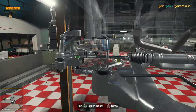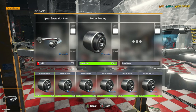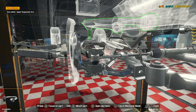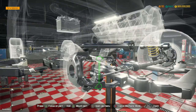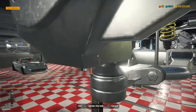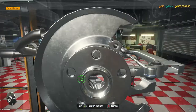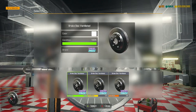Bottom suspension arm - very necessary parts there. Upper suspension arm - that is broken. That is much better. Here we go - double wishbone shock absorber. Then we've got our front axle to go back on, our wheel hub, and then we are pretty much finished. We've just got to drop the engine in, get the gearbox hooked up and get new tyres on.